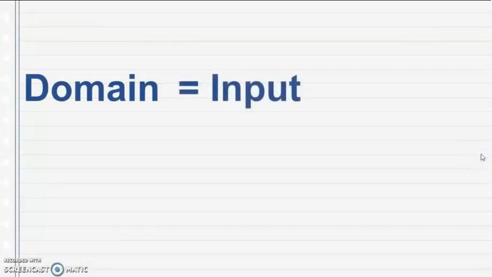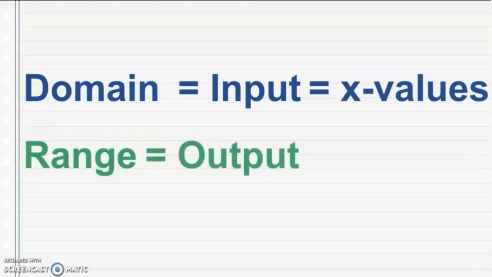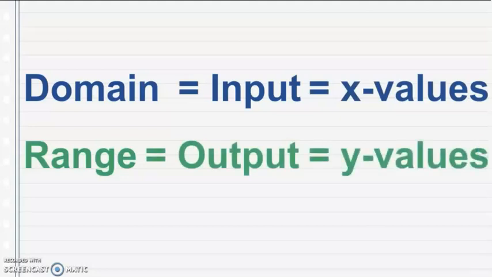So let's summarize some of these ideas. We introduced this word domain. Well, domain is the exact same thing as saying the input of a function. So what do I put into my function machine is what's going to give me my domain. These also correspond to the X values when we're starting to deal more with algebraic ideas. The range is the same thing as the output of the function, which also corresponds to our Y values when we're dealing with more algebraic thinking.